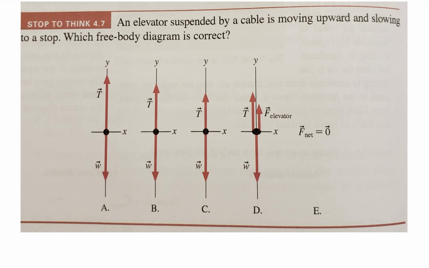In D, I'm not even sure what this is, okay? But those two vectors would add, so I would take this vector here and add it to the top of this vector, which means we have a longer vector here than this one, which means we're speeding up. And F net equals 0, what does that mean? There's no acceleration, which means we're going the same speed. So the only possible answer for this situation is C. All right, so that's the whole section. We're done.